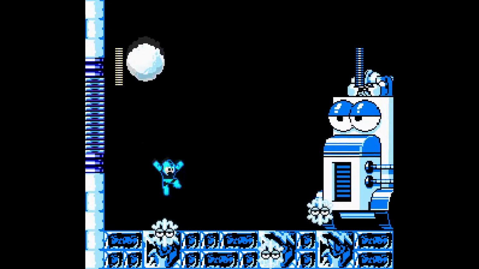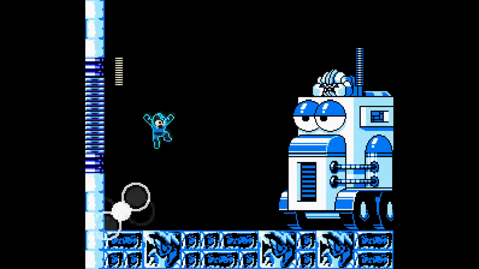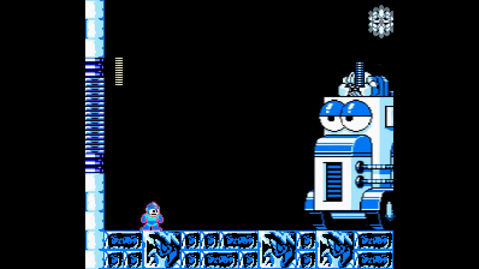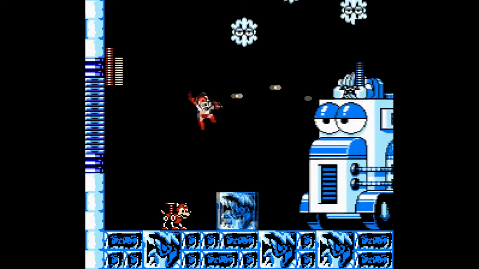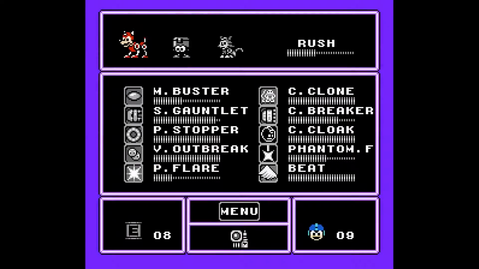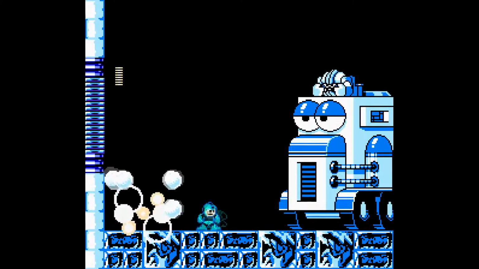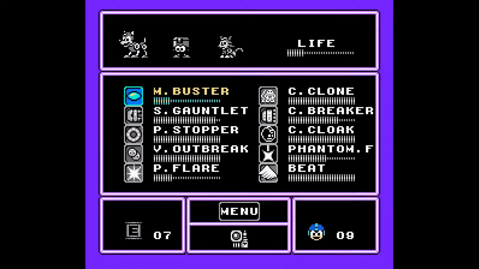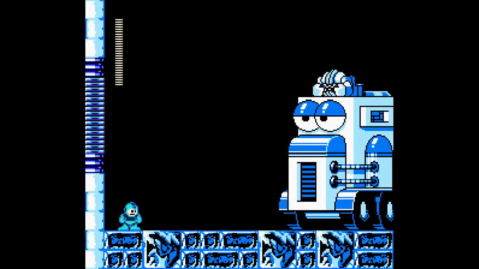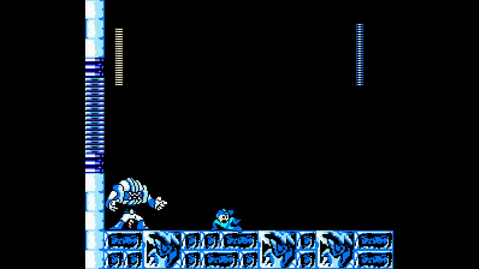Funny enough, Polar Man's first form's weakness is actually the Mega Buster. No matter if you use Charge Shot or normal shot, he'll take the same amount of damage. So basically, just wait for yourself, time your shots, and hit the ice. Not too bad. Or of course you could just use Rush Coil to speed up the process. Just be careful not to get hit by the ice cube or the explosion on the left side. But really though, the main hazard here is basically those snowflakes and, well, the snowballs.